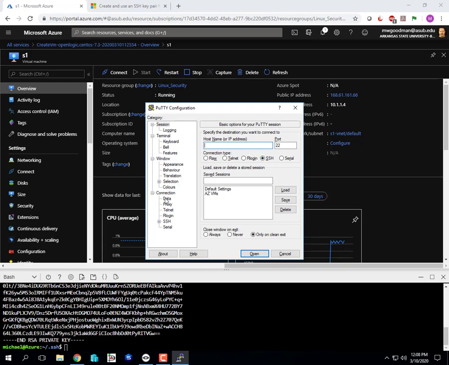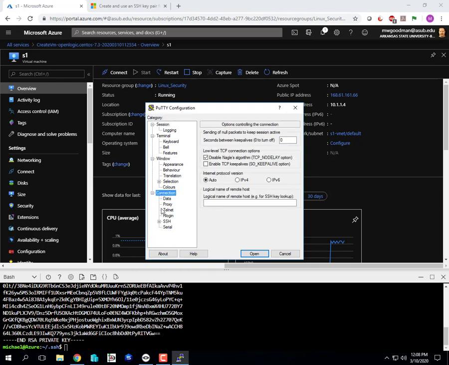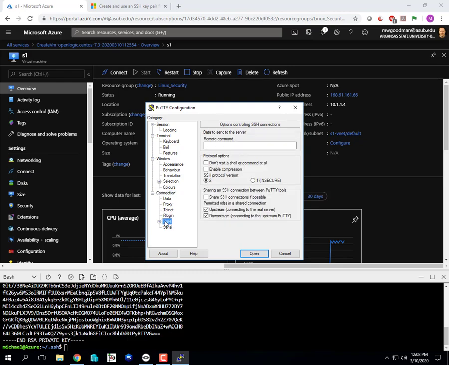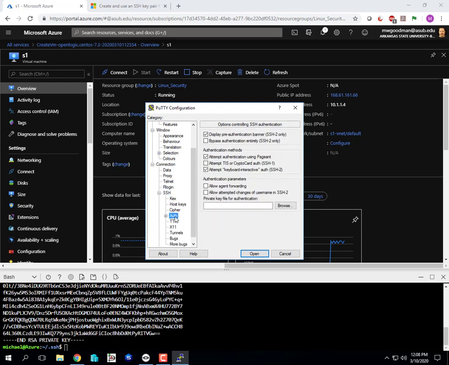Over here on the left side, I find Connection, and underneath Connection, I find SSH. I'm going to open up the SSH plus. I see Authentication. And I see private key file for authentication.